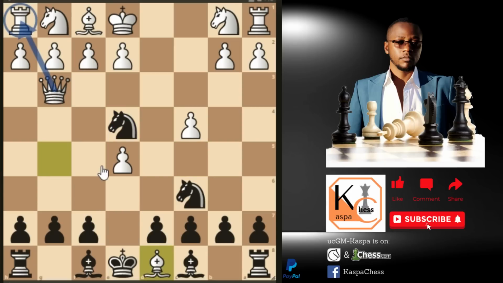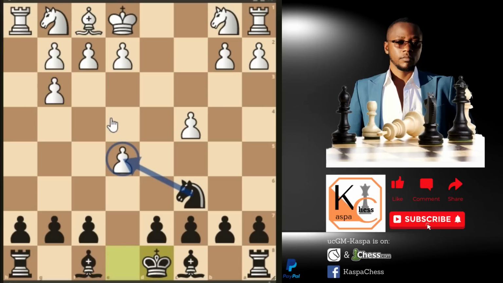So bishop takes on d8 is forced, knight takes on g3 attacking the rook on h1, and that's why in this position h takes on g3 is forced, after which you take the poor bishop with your king. Again, you can clearly see that you are intending to take the e5 pawn so that you can be equal in terms of the number of pawns.